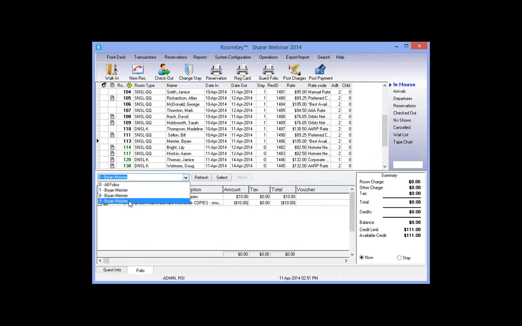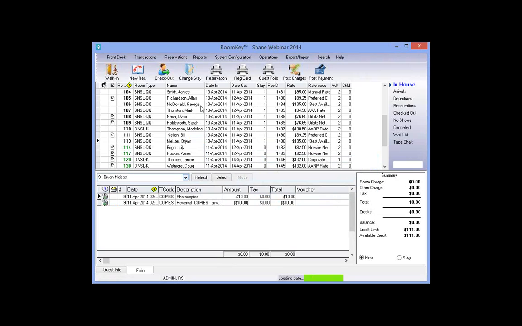So what about folio 2 through 7? Well, really, folio 2 through 7 are for anything else you need to use it for. So, sometimes we have guys traveling on business where they can charge the room and tax, but they can't charge like restaurant charges or movies. So maybe they say, can I put my room charges on one bill, my restaurant charges on another bill, and my movie on the third bill, right? You have up to 7 different bills to use, which you'll probably never use that many, but it's there for you to use.